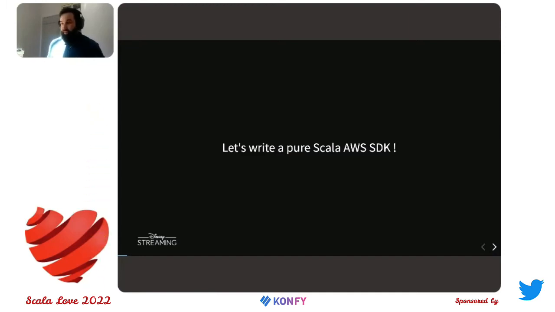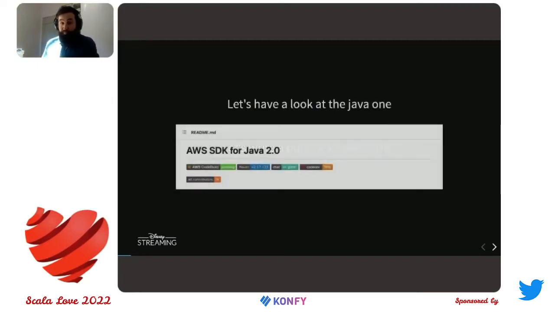AWS is a cloud provider, and generally, when you want to invoke the services from Scala, you use the AWS SDK written in Java, which is a very good library, but it comes with gotchas that have to do with the Scala language, and you have nullable fields, you have callback-based asynchronous APIs, etc. And we wanted to sort of provide a Scala idiomatic user experience for developers.